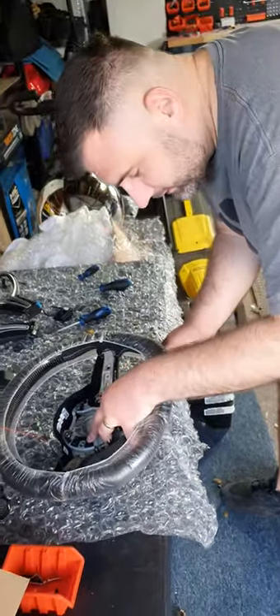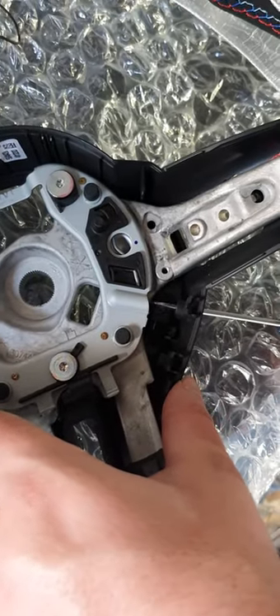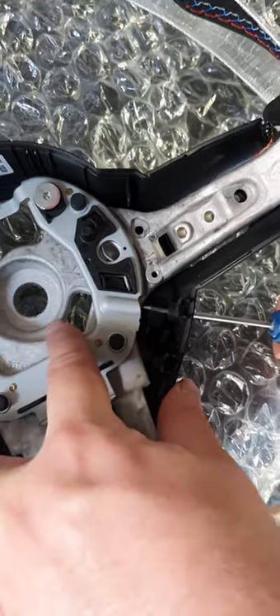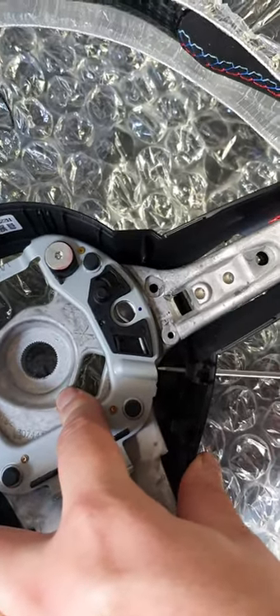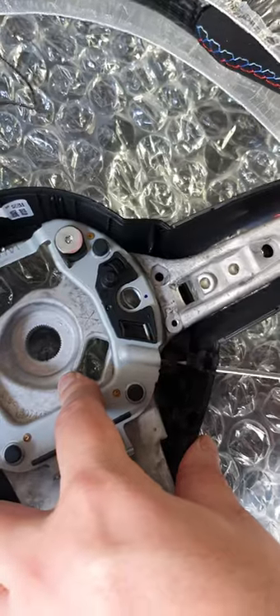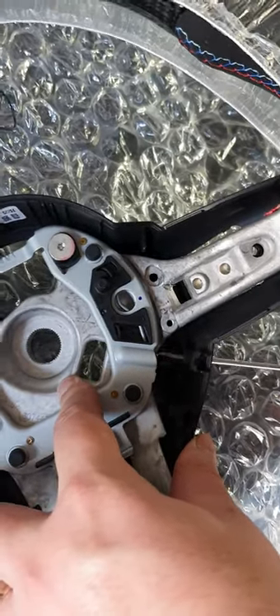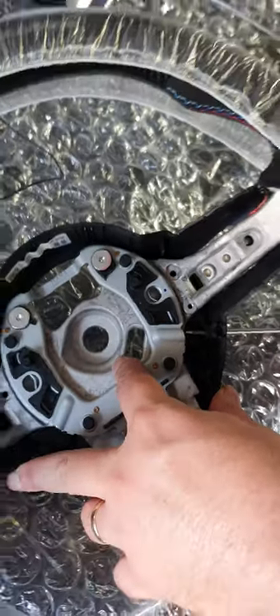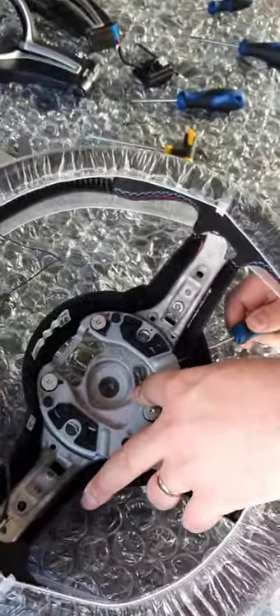When we're looking at trying to take the airbag off — putting the screwdriver through the hole — this is sort of a cut-through of what actually happens. The screwdriver comes in and goes into this little notch here. If you watch the spring, that's what you're trying to do. If you go below it, it just jabs through. If you can't get quite the right size, it can ping and not quite do it. So that's what you're aiming to do — release that spring catch right there.